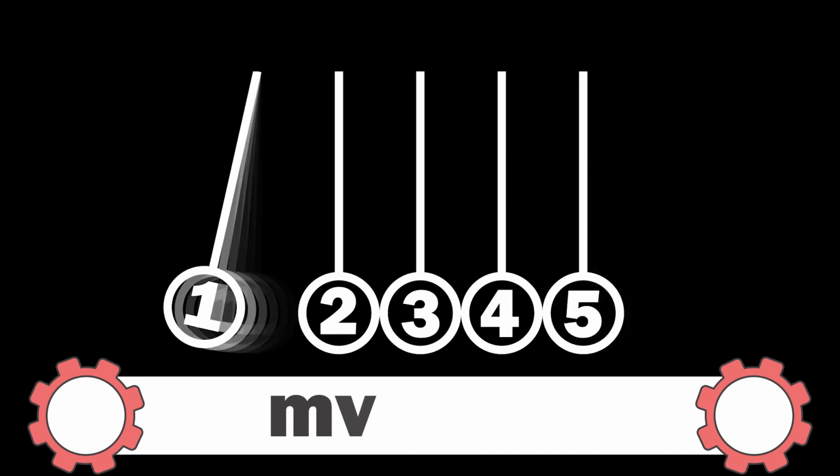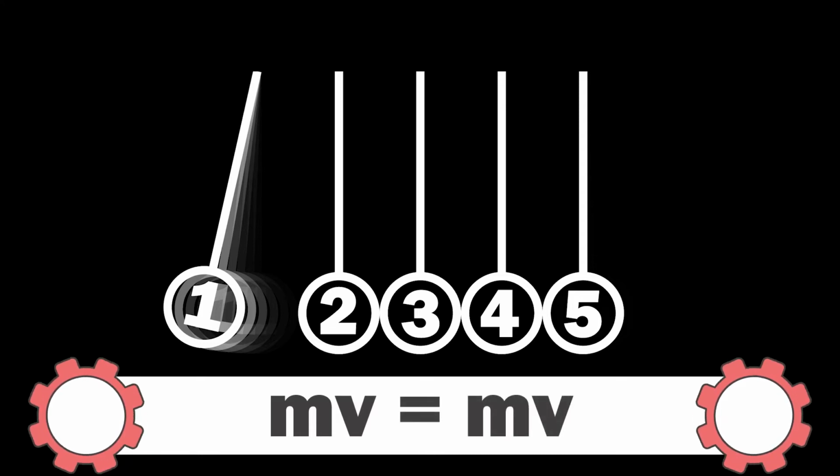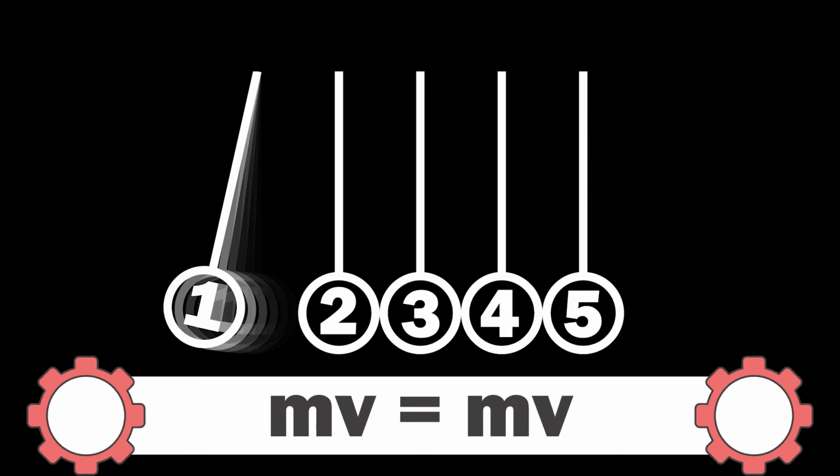After the collision, we can see that again only one ball has a non-zero velocity, which is ball number 1. And again, it's identical, so it has a mass of m and it has a velocity which is also heading towards the left. We can then see mathematically that momentum is conserved with mv equaling mv.